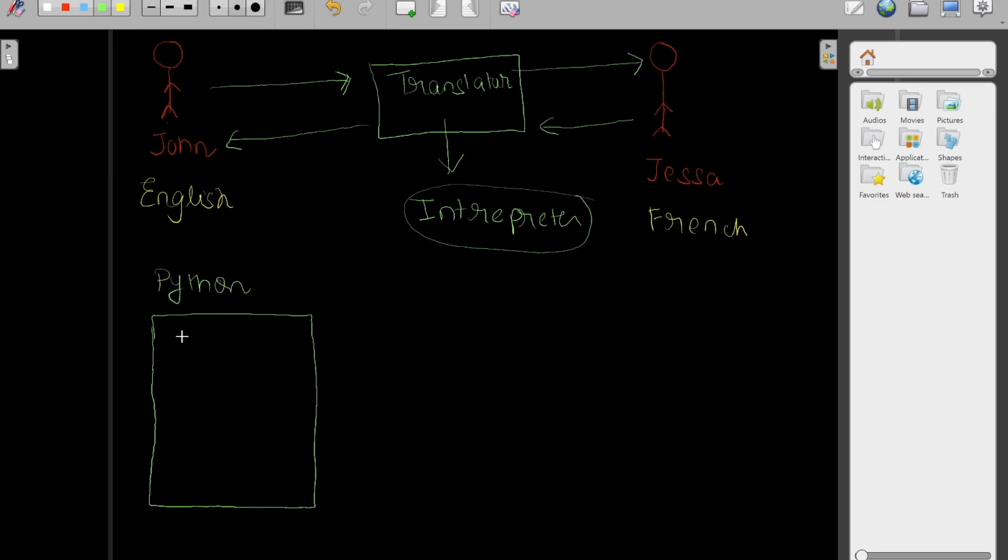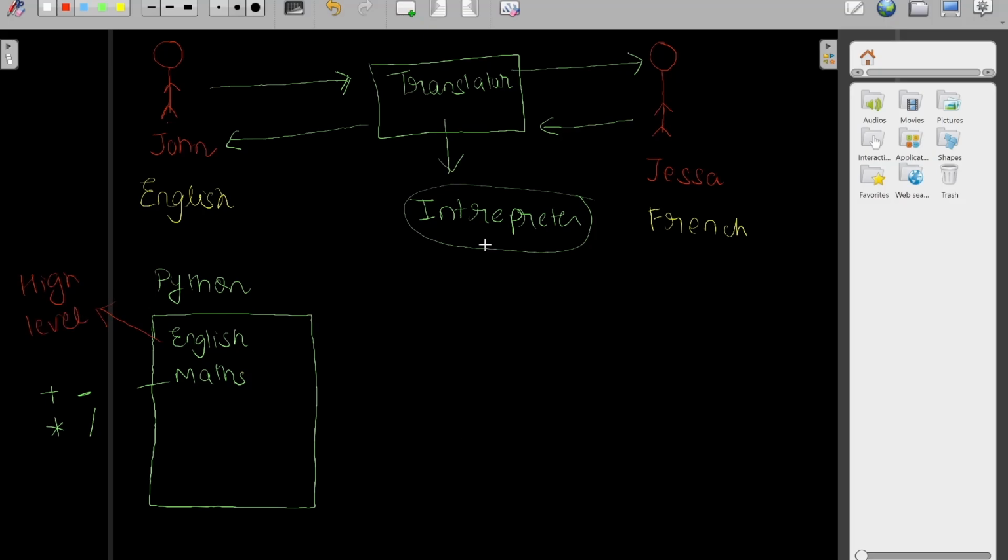Python code will be in the form of English and mathematical format. So we will be writing the code in English format. We are going to type English words inside the Python script, and we are going to use mathematical operators like plus, minus, multiplication, subtraction, division. These are mathematical signs, and then we are using English words to write the Python code. That's the reason we are calling this a high level language. The meaning of high level language is that we are writing the code in English and mathematical form. That's the reason we are calling this high level.